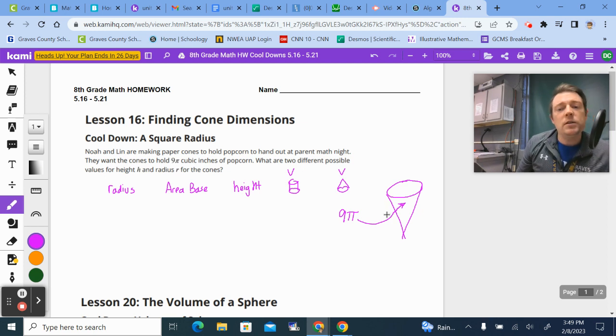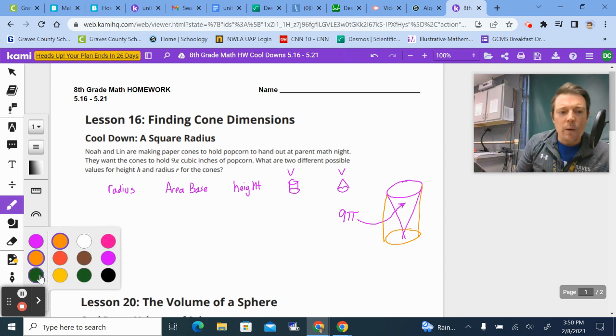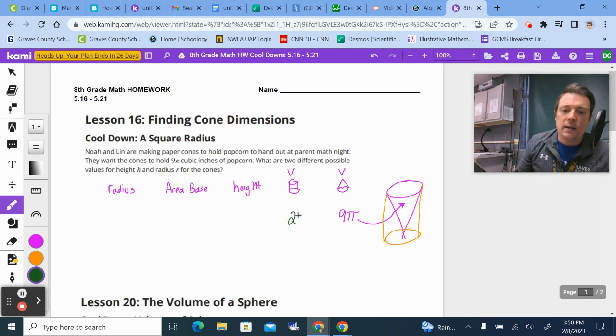Okay. So if this cone was made into a cylinder, and I think this is going to help us, if it was the same height, same radius, and we made it into a cylinder, then how much would that cylinder hold if the cone only held 9 pi? We would have to multiply by 3 because we saw that it took 3 cones to fill up a cylinder. So that means that this would be 27 pi. And I like working with this number better because we can divide this by different heights and get areas of bases that we can then turn into radii.